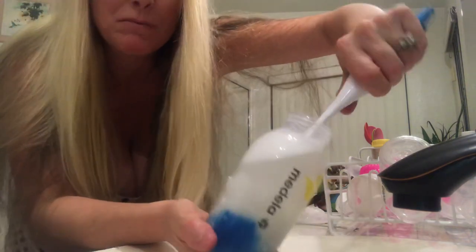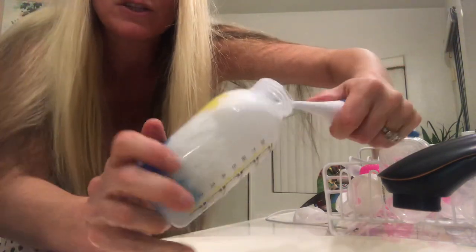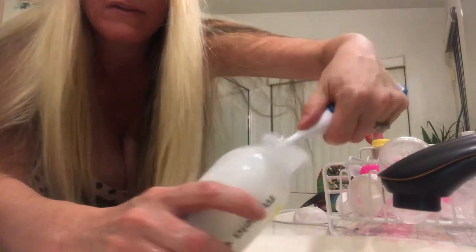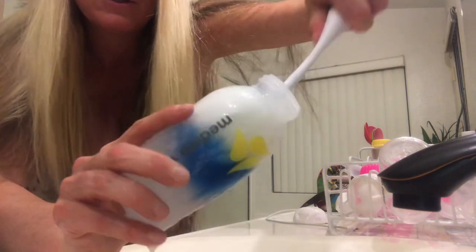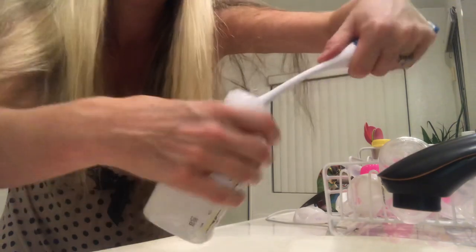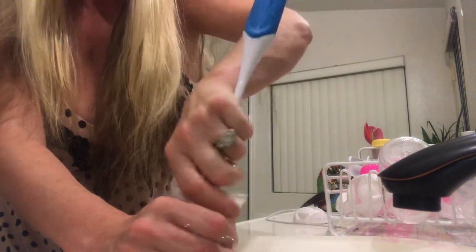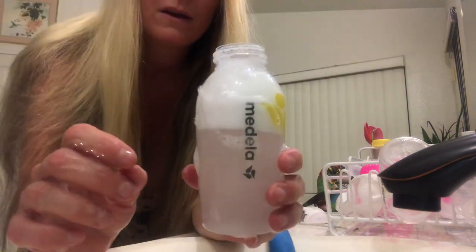So then what I do is I push down so that this end of the bottle washer is on the end, and I push and then I turn it while I'm pushing so it gets that bottom corner underneath really well. And then I rub the sides. I do all of the sides as I'm turning it, and I also turn it as I go up the sides and all the way up, and then I just keep going till I feel like I got it really clean. So then you gently take this out so it doesn't splash all over. Okay, now that should be clean, but the thing is you have to get all the soap out.